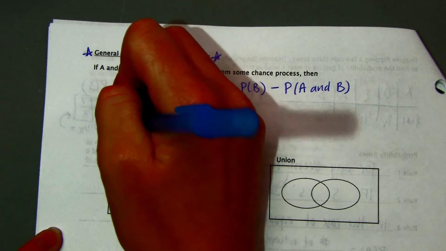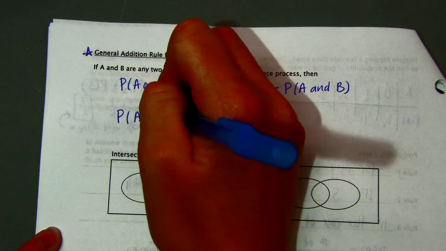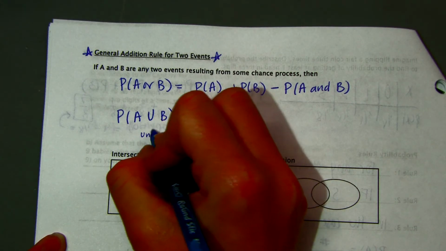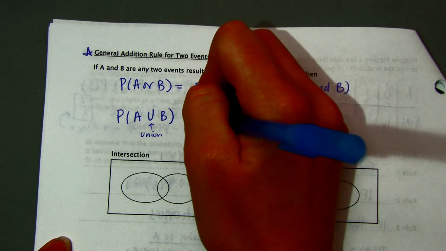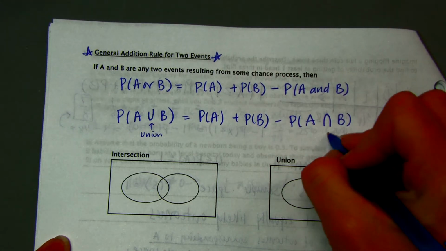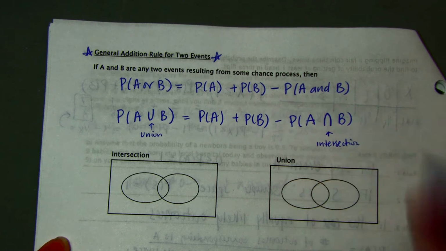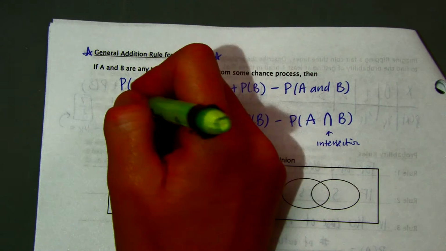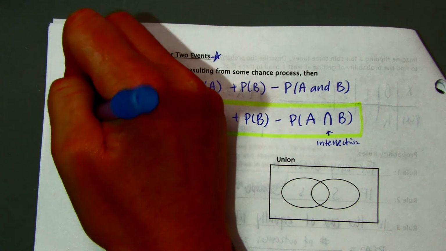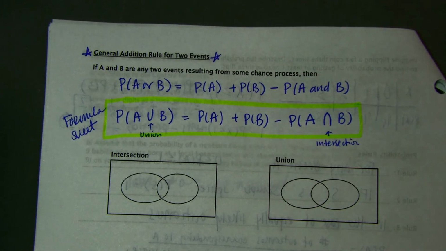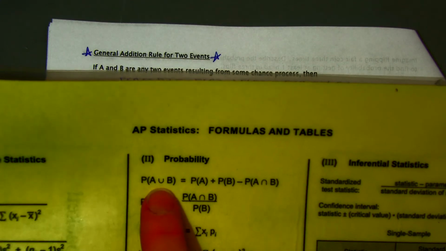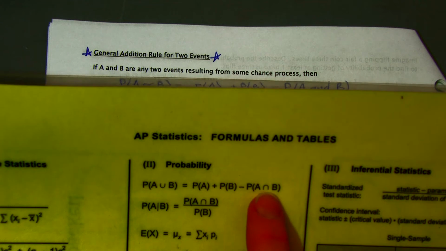So on the formula sheet, how you're going to see this is with set notation or logic notation. So this is going to be the probability of A union B. So this U thing means union. This is going to be P(A) plus P(B) minus P(A and B). So this symbol here means intersection. All right, so this formula, in this format, is on your formula sheet. Let's find it. On your formula sheet, it's the very first one that you see here, exactly in this format. So you have to know that this means union, union means or, and this means intersection, intersection means and.